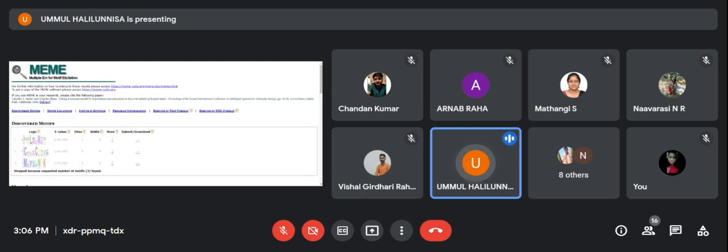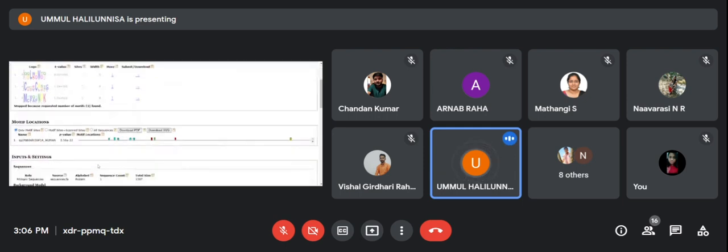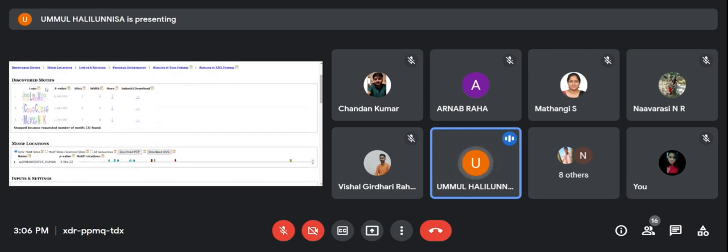Okay, we have got the results for this one. Actually, this is an insulin precursor protein. You can see the difference, like what motifs are available in that one. It is showing you 3 discovered motifs. That is the logo they are giving, right? They are showing 1, 2, 3 motifs because we have restricted to 3 only. If you want 5, you can also do that. And the width of those motifs, you can see 8, 9, and 8.